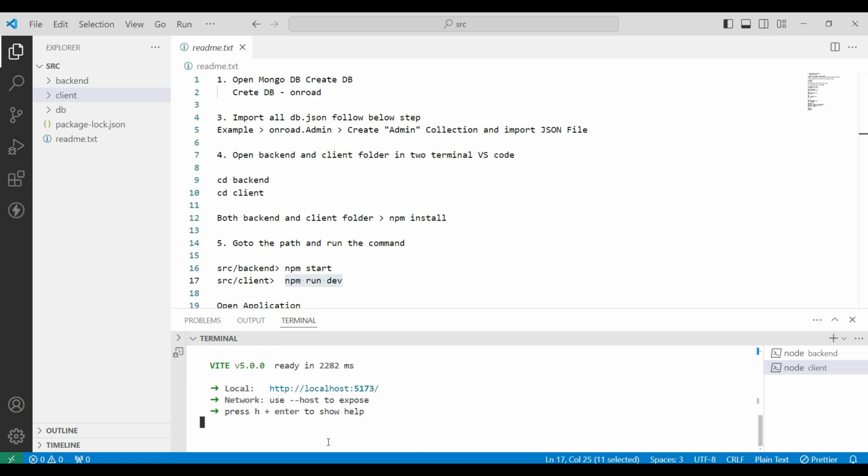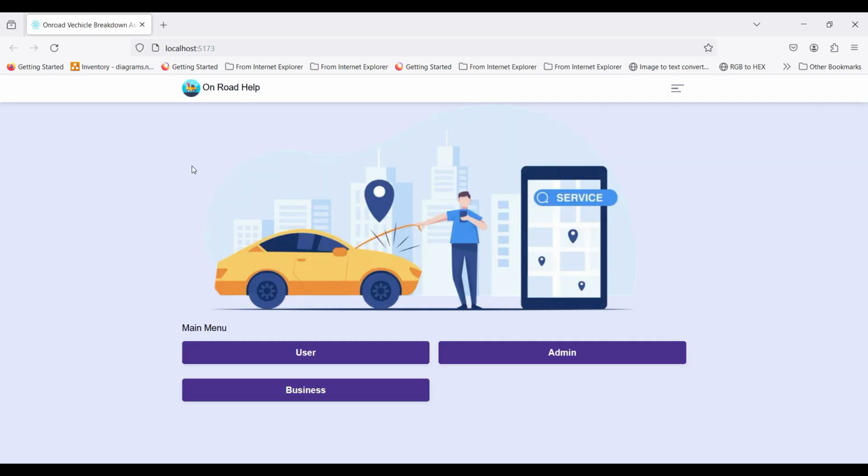Next click on the localhost link. Next open the application. You can view this page, and then you can view this page. That's how to create configuration of MERN web application.